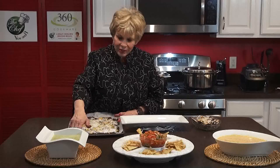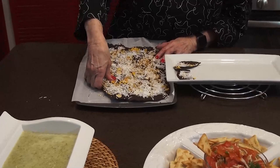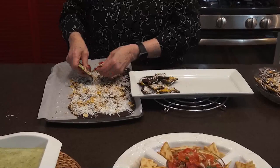We're back on the Chef You and I. Everything is done. And even the chocolate is done. So this is so easy to do. You just break it off. Right. Like that. Because it's bark, right? And this is thicker than the other one, so it makes a difference. And kids will love it. Your guests will love it. It's easy to do and so simple.